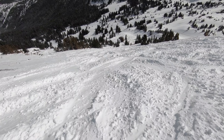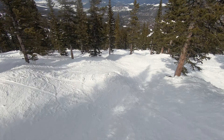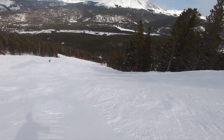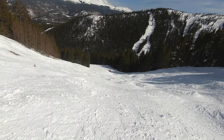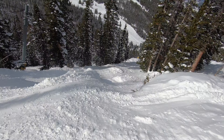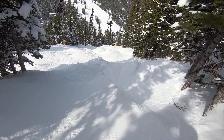The vast majority of Breck's harder terrain lives in mid or upper mountain areas. Guests will find the best below-treeline black trails and glades off the mid-mountain E-Chair, Six-Chair, and Falcon Superchair, with a few steep groomers off the Ladder that allow for serious speed runs. The Peak Eight Superconnect services some great double blacks as well, but these can get windswept at times. These runs are steep, mogul-y, and challenging, but short compared to hard trails at places like Keystone and Vail.